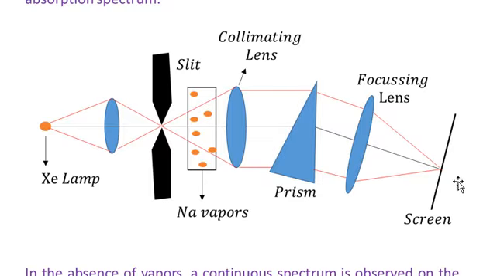So when you look at the spectrum on the screen, you will see two black lines over here. It means that some light has not reached those two points due to the absorption by the sodium D1 and D2 lines. So corresponding to the D1 and D2 lines, you will see a black region corresponding to the D1 line and a black region corresponding to the D2 line, and at the other positions, the full spectrum is available. So this is called absorption spectroscopy.